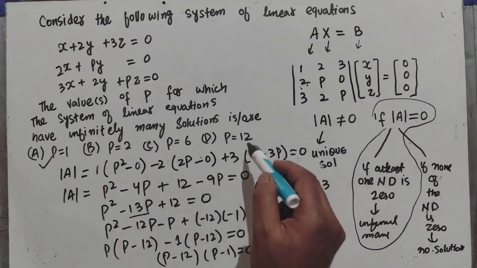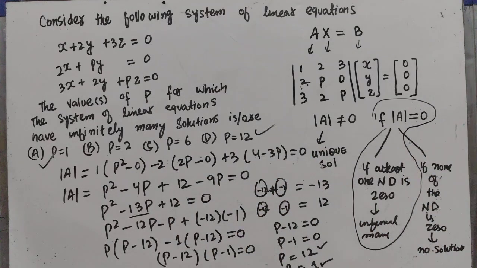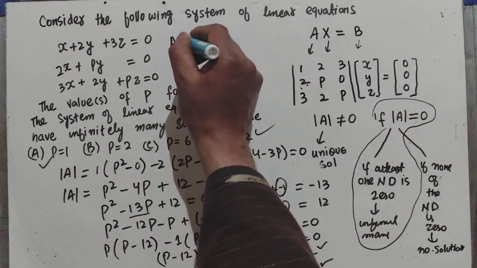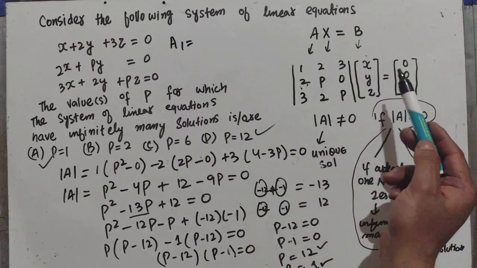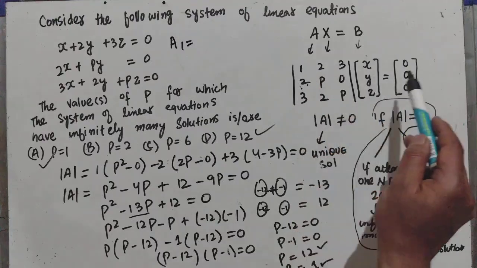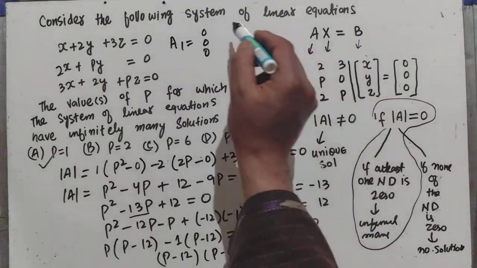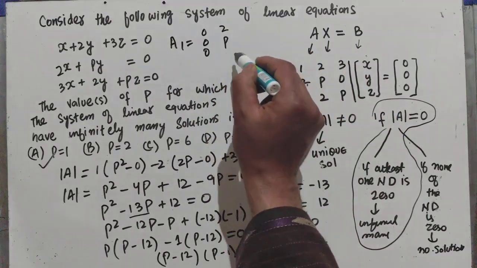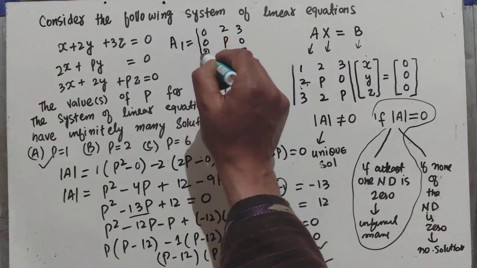So this option and this option should be correct. So we have tested only this condition here. Okay, we don't need to test this condition. For that, we need to solve the given system using Cramer's rule. That is, first we need to find another matrix, that is A1. So to find the value of x1, we replace the first column of the coefficient matrix with the vector of constant terms. So we have 0 0 0 in place of 1 2 3. Then we have 2p 2, then 3 0 p. Okay, so this is A1.